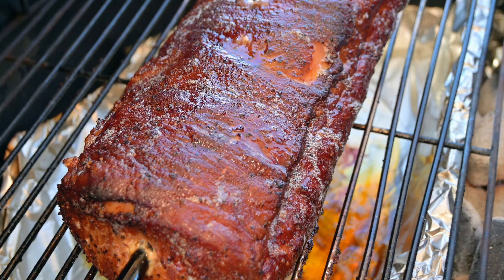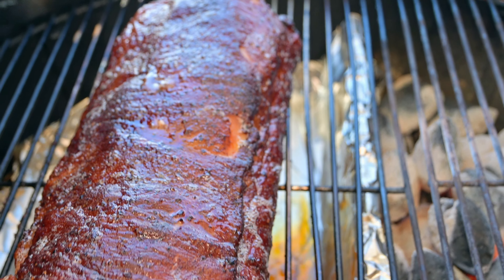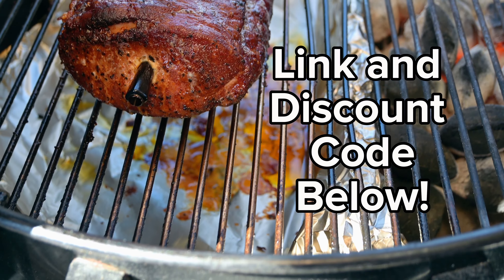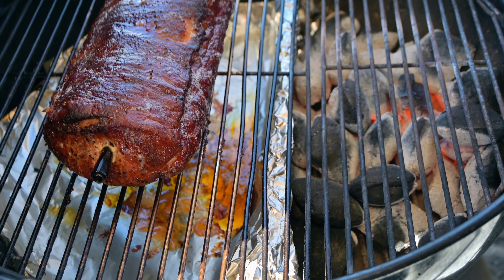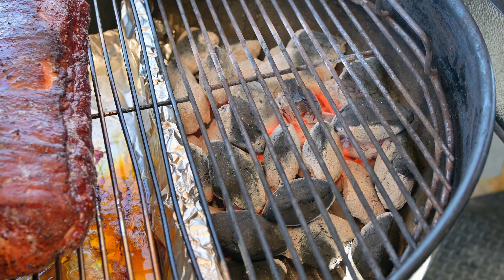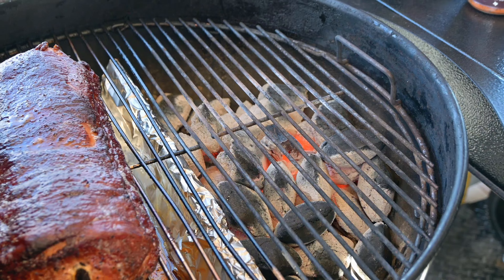Can you see that beautiful color on this pork loin? Wow. It's sitting at 138 — we're going to get this off. I want to show you how good the Flame Tech Grill Smoke and Sizzle did. Look at all that grease down there in the bottom. Without this, that would have been in the bottom of your grill and you could be running the risk of having a grease fire. Plenty of charcoal left — we'll get this grill closed down and save the rest of those Jealous Devil Max Briquettes for the next cook.